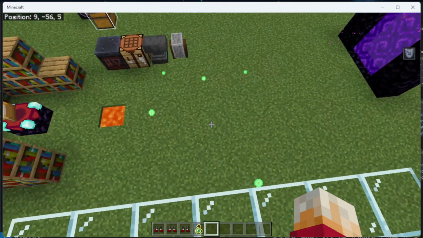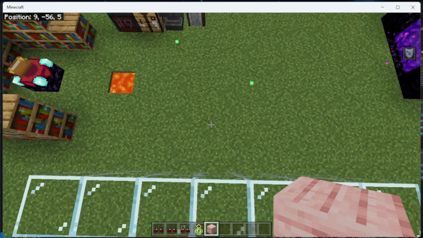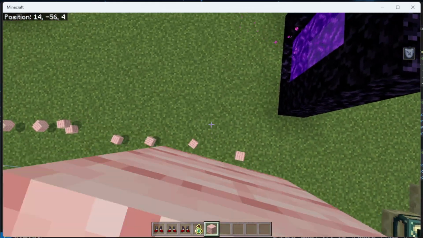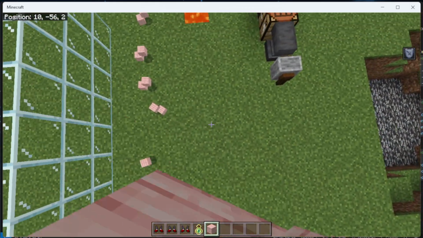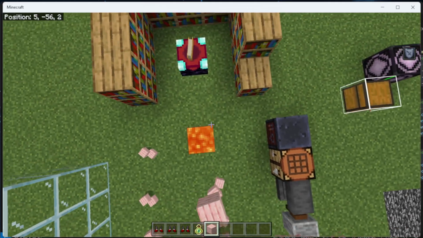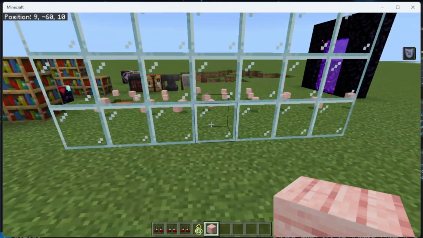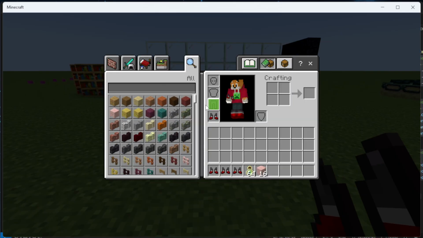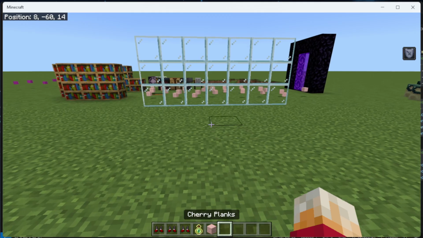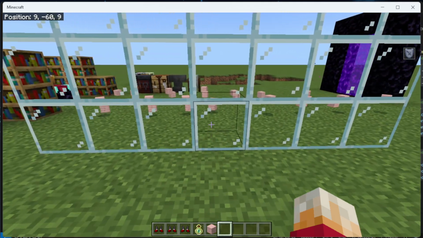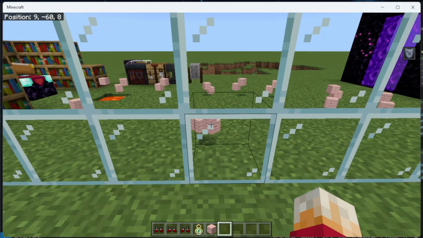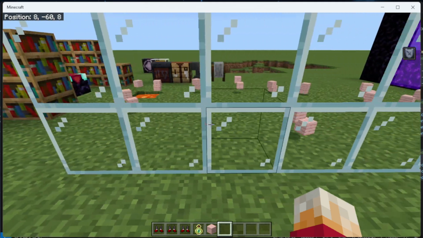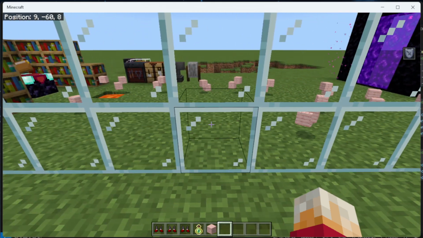Let's go and chuck a load of items down behind this glass. Now you'll notice items actually on Bedrock Edition do clump together in order to be relatively optimized anyway. If you throw a load of items down in the same space, they'll actually join together. So we've chucked a load of items down there. Let's put our magnet boots level 1 on, which I've just done. And let's walk towards this glass. And hopefully we're going to now see those items, there we go, coming towards the player. But they're not going to go to the player because they can't get through the glass. It's acting just like XP does.